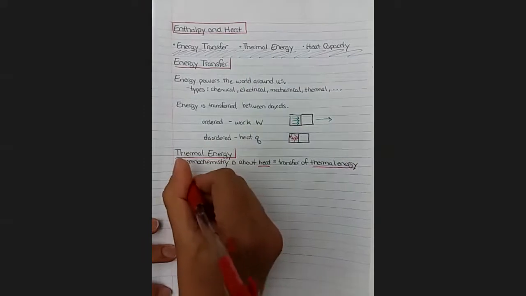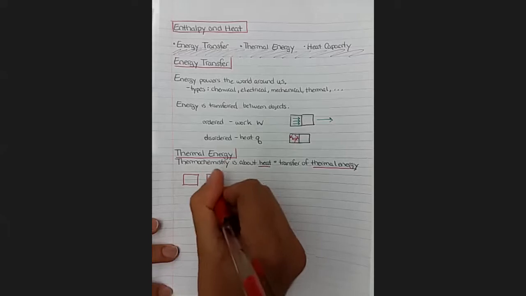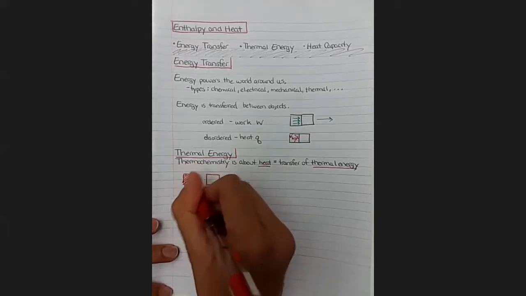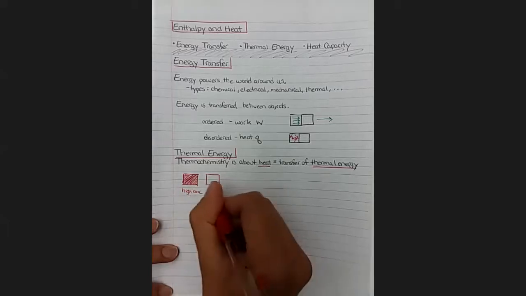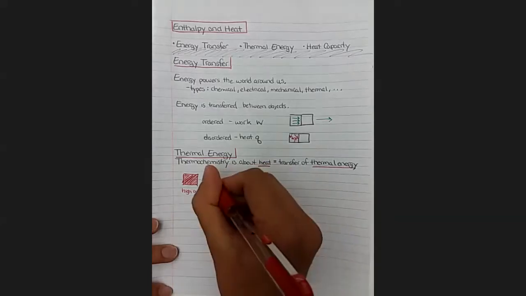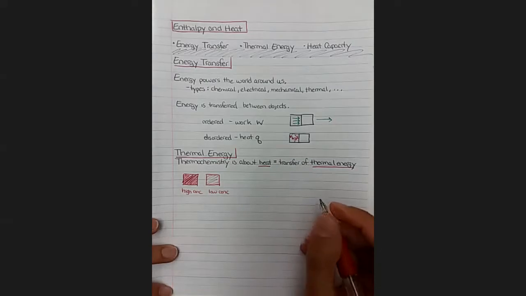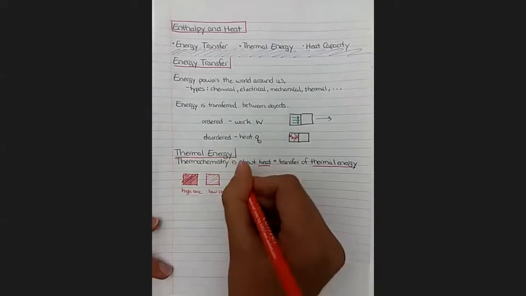So if we had two objects, and the objects were not touching, let's say one of them had a really high concentration of thermal energy. So we'll color it really deeply red. And then the other object will have a lower concentration. Whenever you have two objects, one of them is always going to be higher than the other. So we'll color that one more lightly. Right now they're not in contact. There's a gap between them.